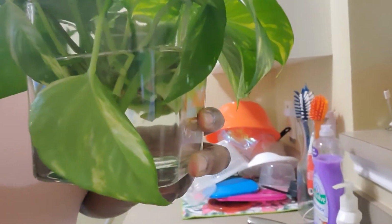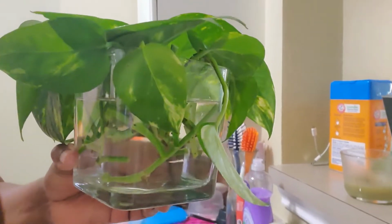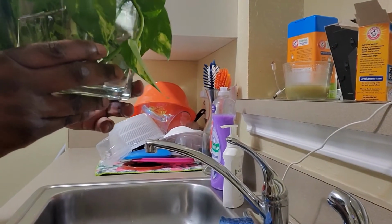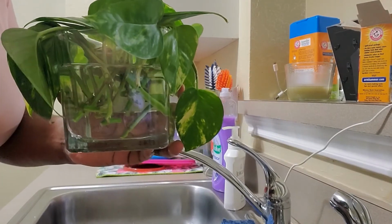All right. So this is the finished product. This is what it looks like. And this is how it looks from the side. Well, let me get a better view. Hold on, let me get a better view. Well, this is how it looks. So you have all your things in there. Get a closer up on it. So you got all your stems down in there with your roots on it.